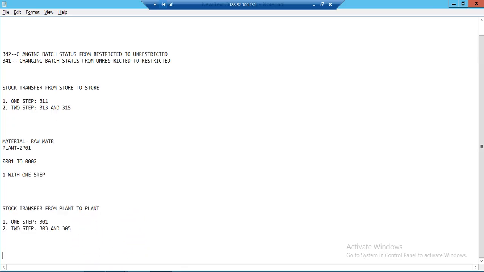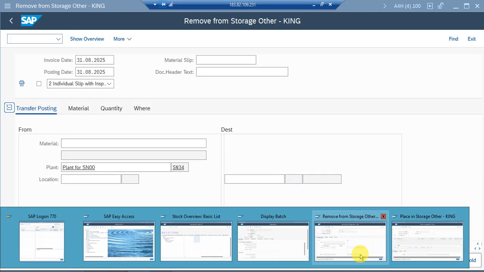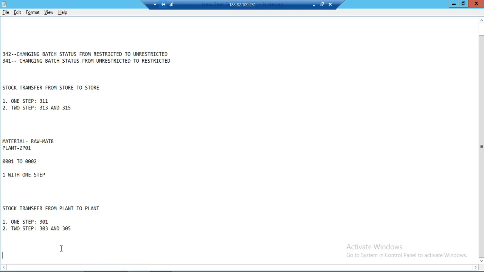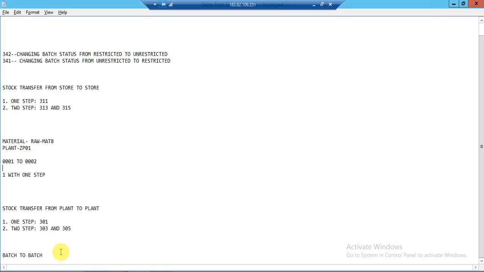Let's assume a requirement comes from the business to do stock transfer from one batch to another, batch to batch stock transfer. In that case also we can use the 309 movement.